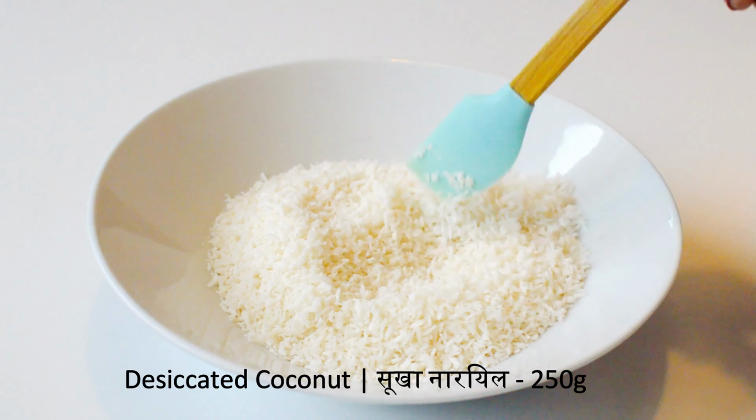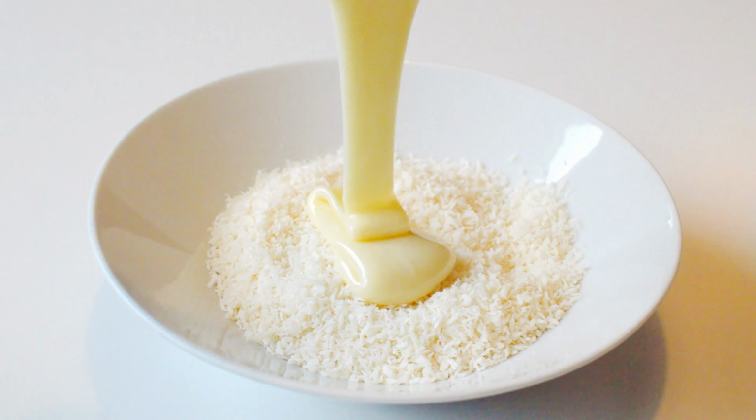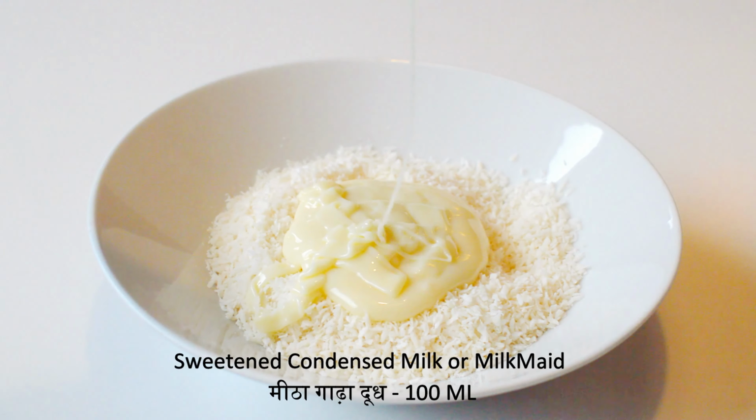Celebrate this festive season with these creamy, nutty, chocolate coconut delights. So let's get started without further ado.